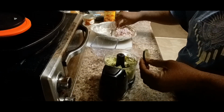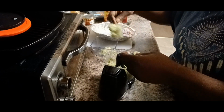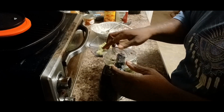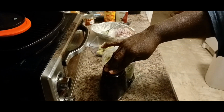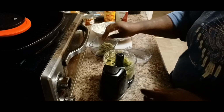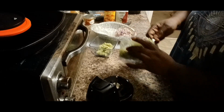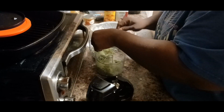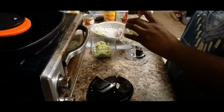Yep. And so now we are ready to put this in a bowl. I'm trying to chop that last little piece and get it chopped up. So I was able to get that little piece chopped up. Now I'm going to add all this here into the bowl, except the little piece right there. So I just laid that on the pan, the piece that didn't chop up quite as good as the rest of it. I just decided to lay it into the pan.